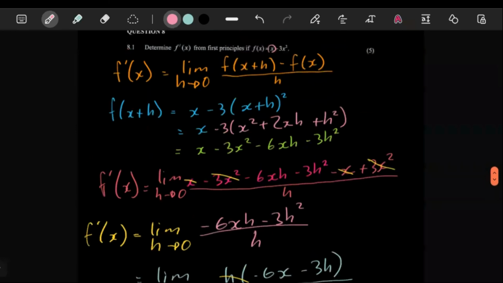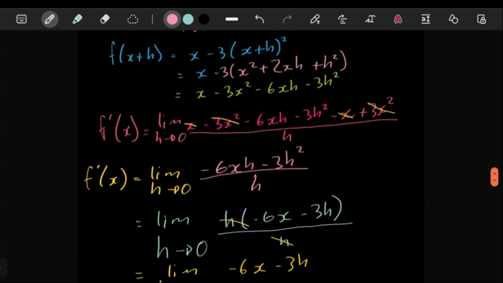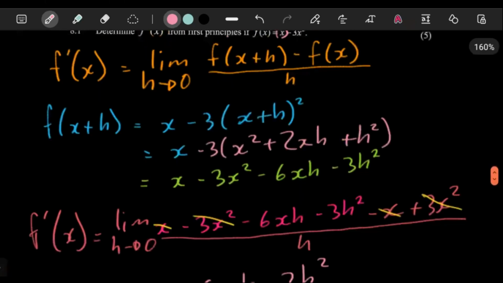But let's look again. Let's see. This times this times this. So here this goes away. If you take out an x, and take out an h, you can have negative 3h squared. This cancels this, and then you have... There's supposed to be an... This is looking super awkward. Yeah, there's an h missing somewhere. Oh my goodness, there is the error. Oh, it's a big one.